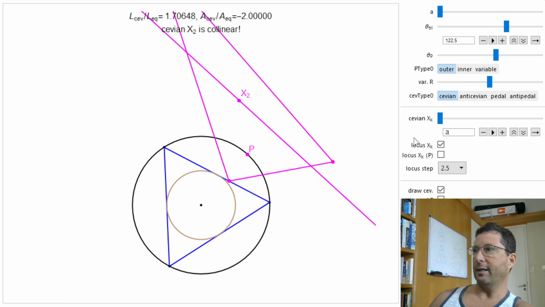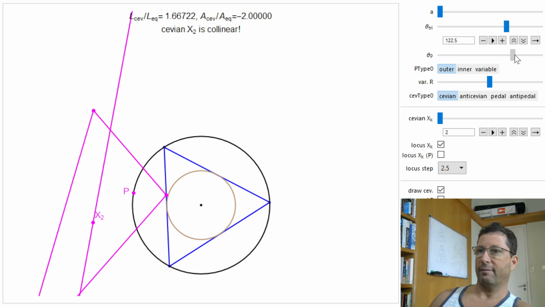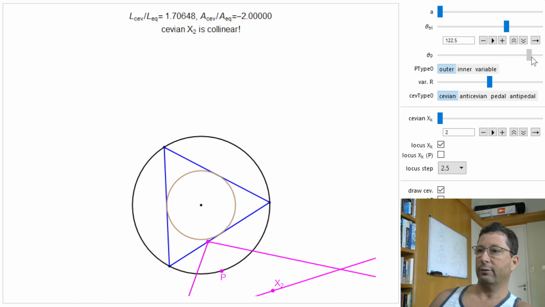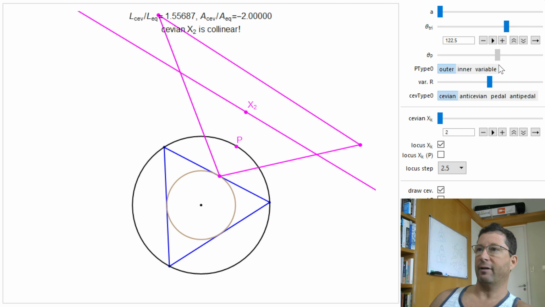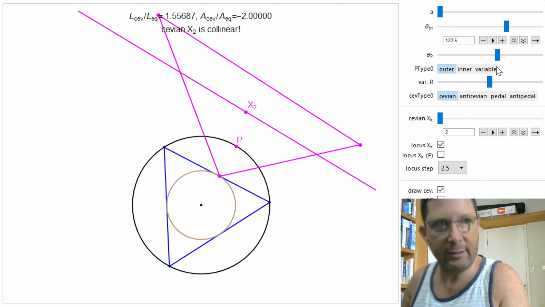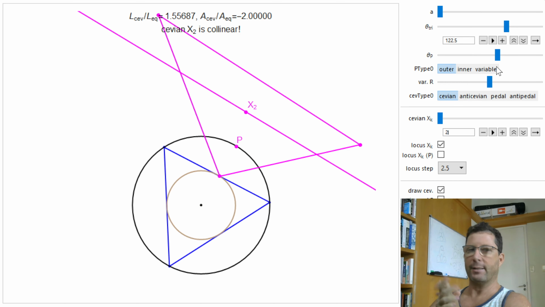And if I vary P, of course, everything is rotationally symmetric. This line is going to be just going around and enveloping a circle, which I'm not showing here, but the envelope of this set of loci, of straight line loci, must be a circle by symmetry. Okay, all right, so what's the next observation here?